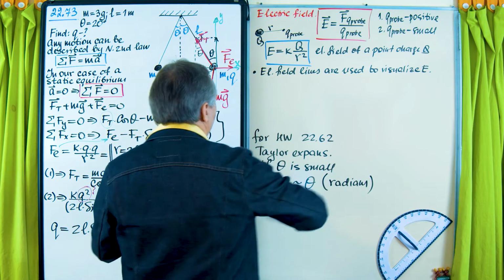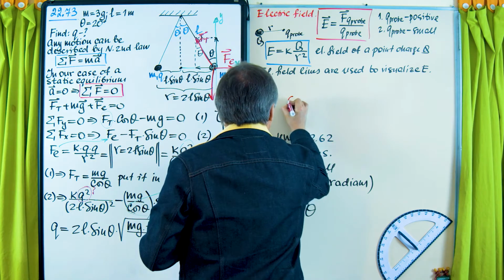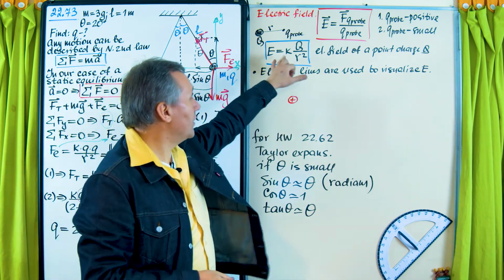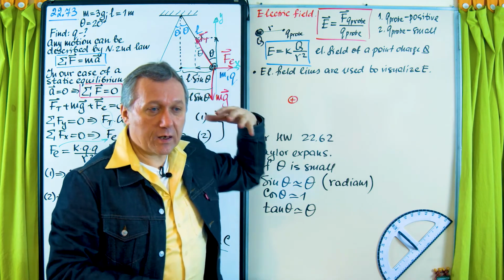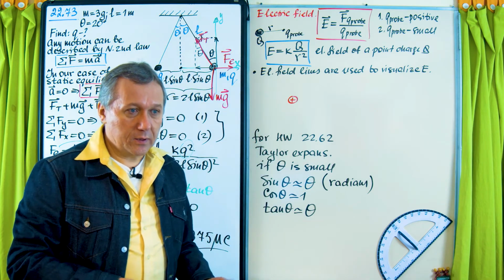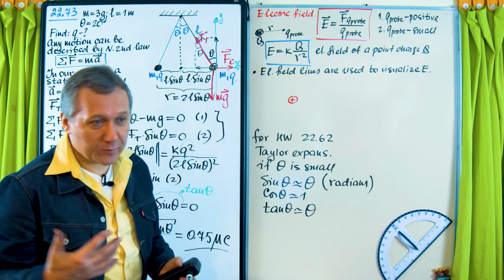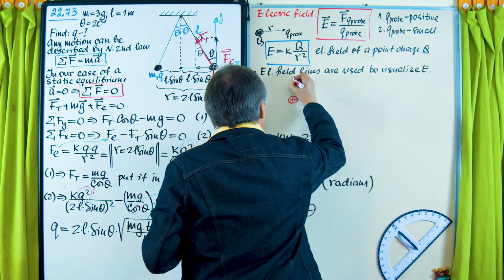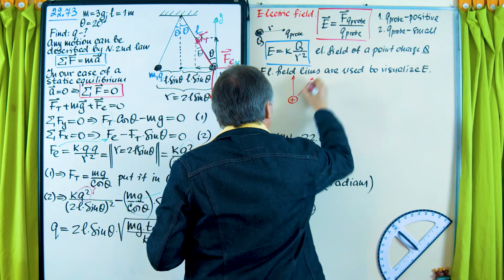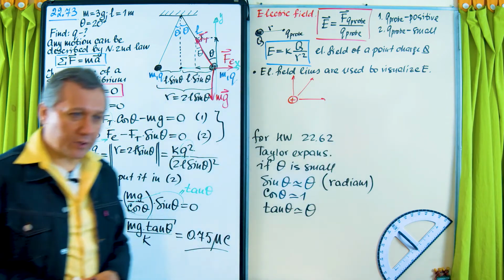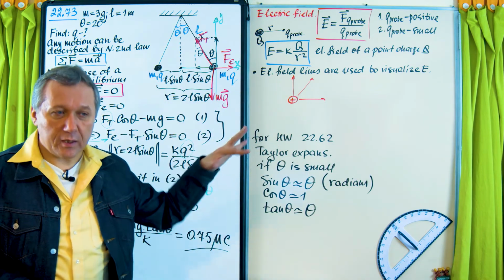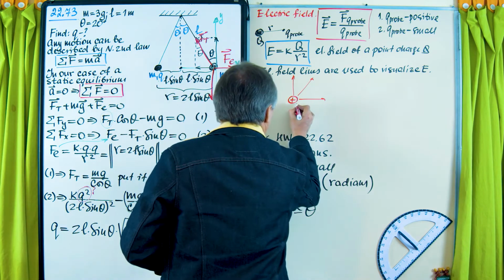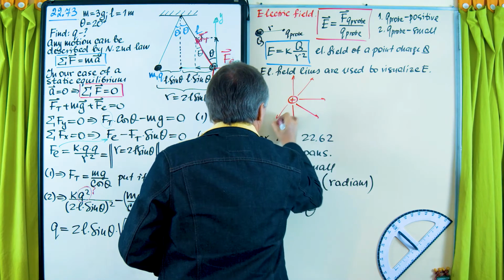So if you have, for example, a positive point charge, of course it creates electric field. Of course, this expression can be used to find the magnitude of the electric field. But again, electric field lines, which we use to visualize electric field in this case, look like this. So basically, they are straight lines which start on the charge and go to infinity. Tomorrow we will talk more about these electric field lines and why they look like this. All right, so these are electric field lines.